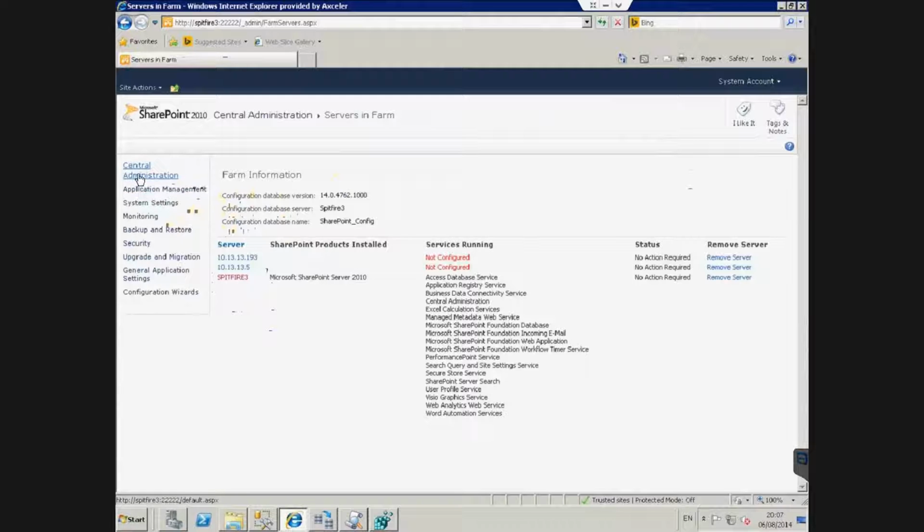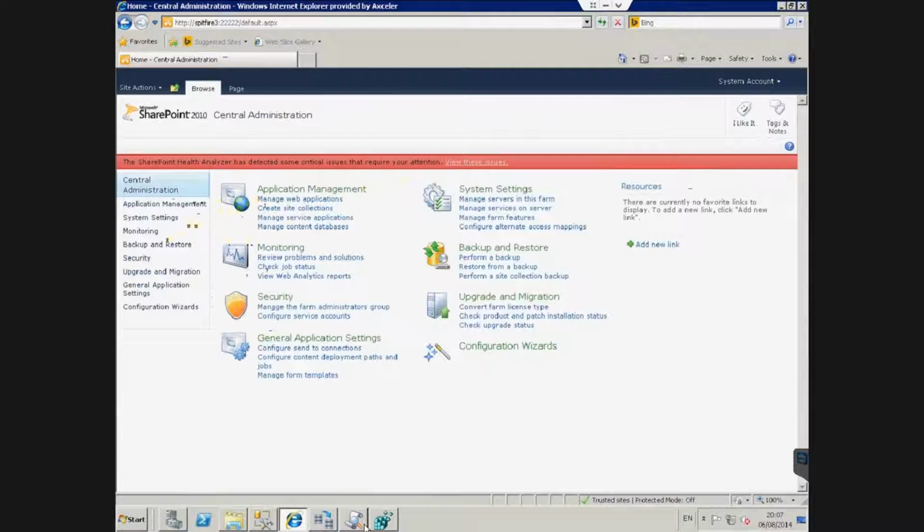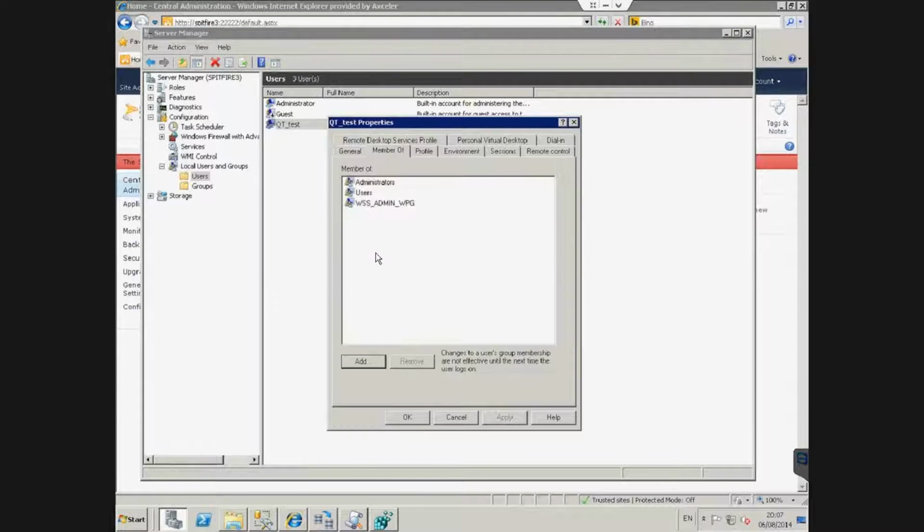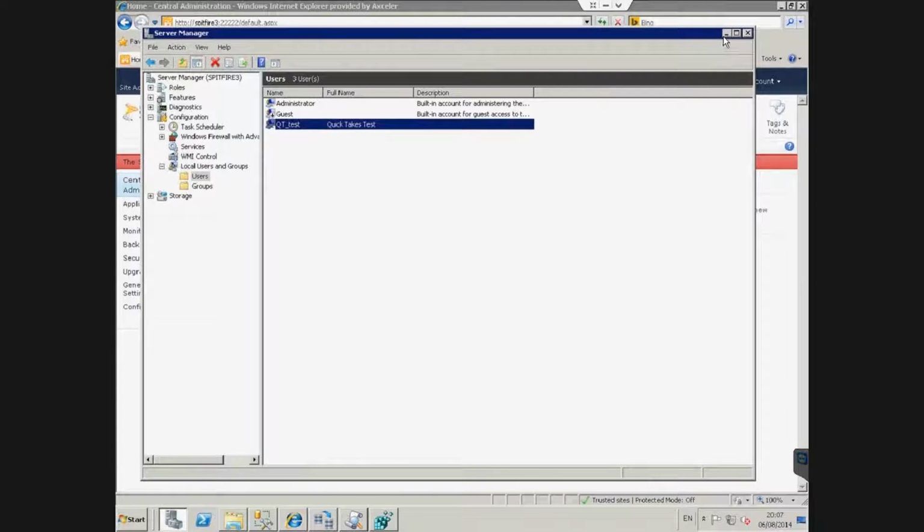and any other services that we've got running in the farm, they all live there. So I have created a user called QT test, quick take test, and as you can see, I went ahead and made him a member of the administrators group on this machine because, hey, I know I'm going to need local admin access, right? So that's usually the first step taken by most users in the field, and of course we need that, so that's a no-brainer, right?